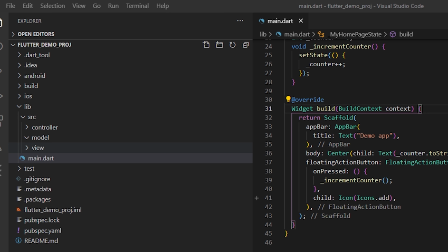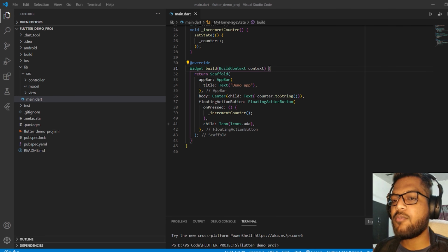So view generally has all those files related to that, and model is the basic structure of the database for a particular field. For example, if we are talking about a user, he will be having a string name, an integer mobile number and so on. So in model we generally specify all those things. So this was the basic walkthrough of the intermediate file structure which is used in Flutter. So that is it for this video.